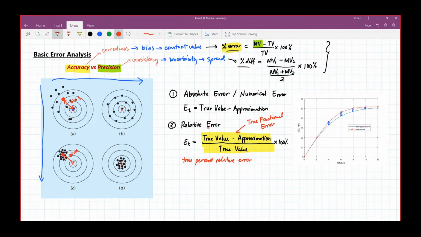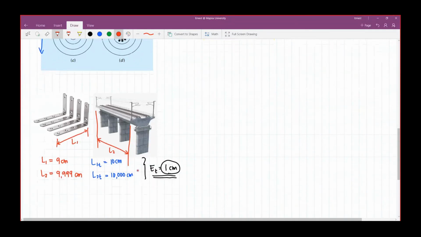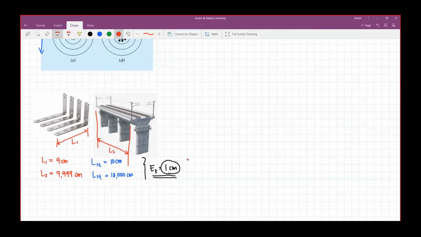Okay, so there are two things that you need to know in order to determine the true relative error. You have to know the true value, which in our case here is our analytical or exact solution, and an approximation, which is determined using your numerical methods, the red one. So from our example earlier, for this 1 centimeter, the relative error for the bracket would be what?